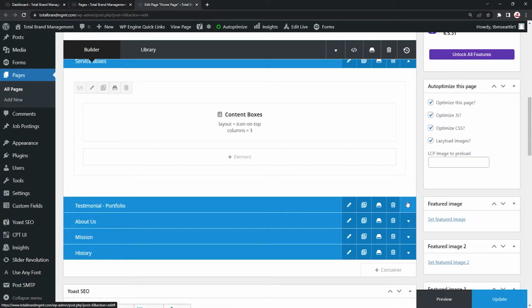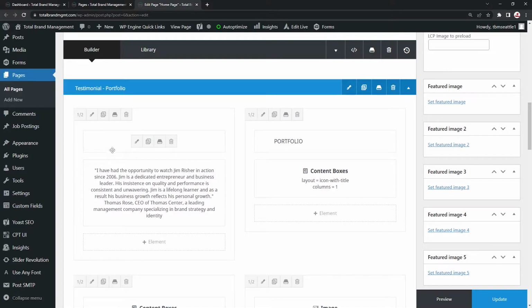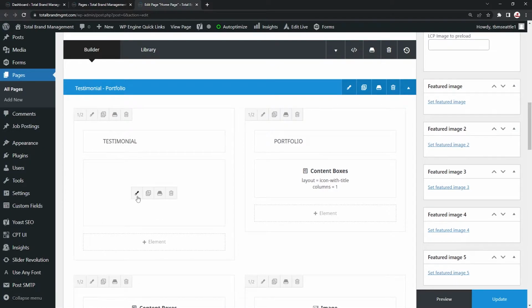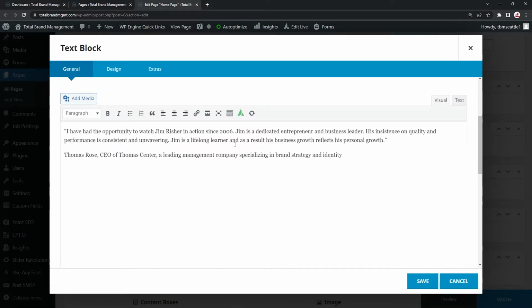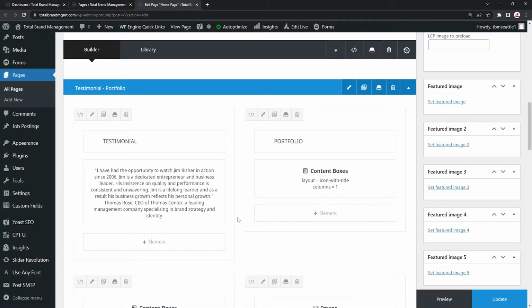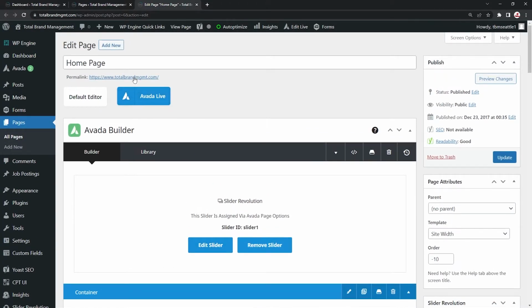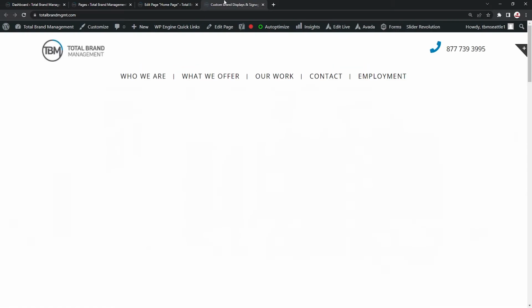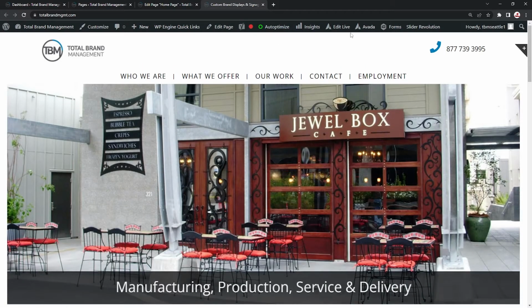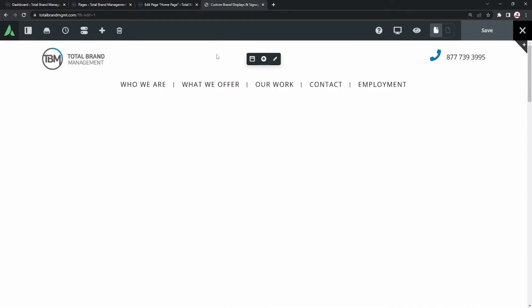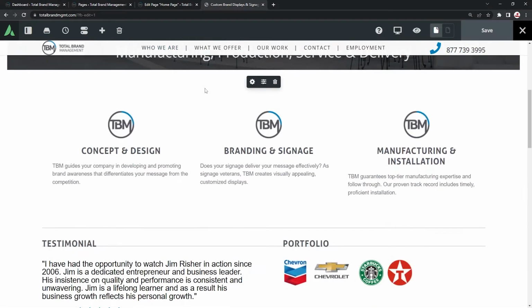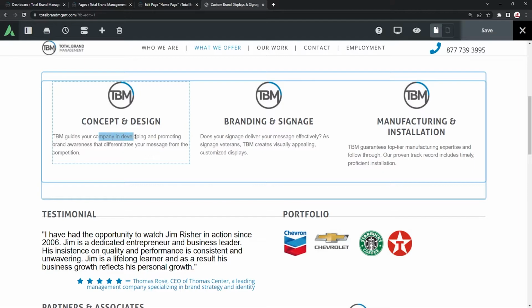And this is where your content on the page is stored. So you'll see the testimonial content with a paragraph of some of the testimonials, and you can edit that text here. Another good way to edit a page is to actually go to the page itself. And at the top here, you'll have a tool that says Edit Live. And if we click that, you'll be brought to a live editor where you can actually hover over everything on the page and make quick edits.